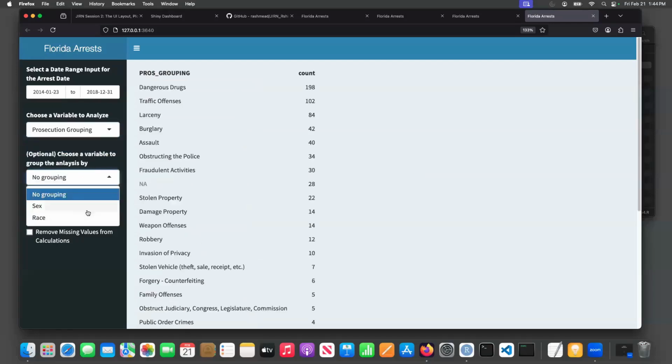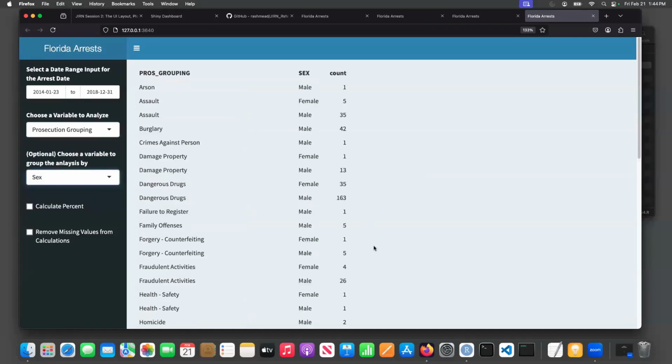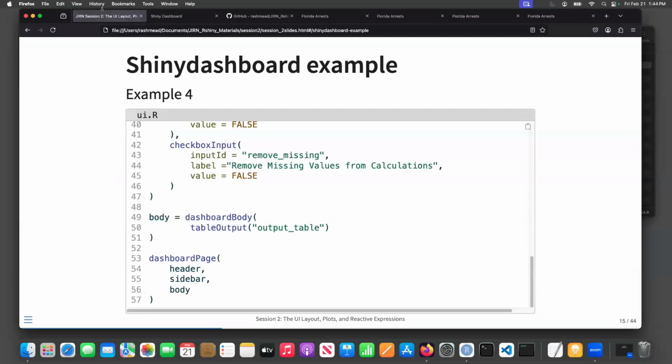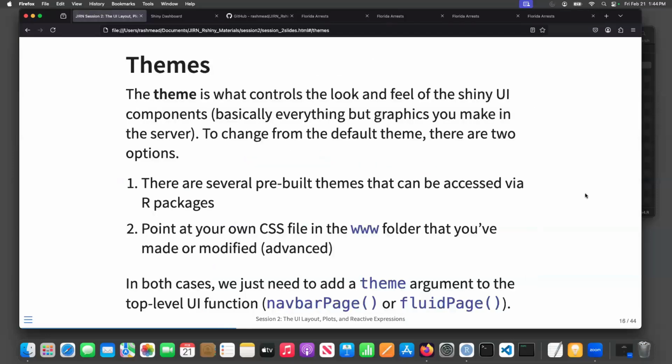And then our additional variable selections and everything in our content gets output here on the right-hand side. So that is the Shiny dashboard, excuse me. Flex dashboard is a different thing. So those are layout option differences.